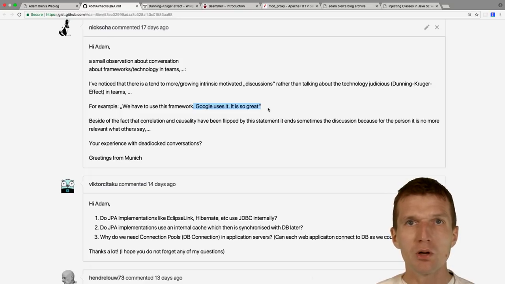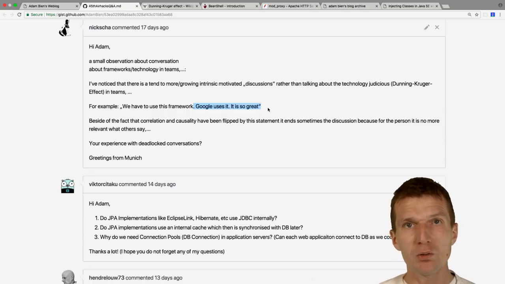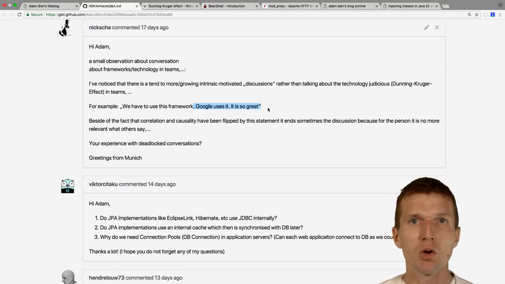You are not Google, you are not Netflix, and you probably don't have Google, Netflix, and Facebook's requirements. This is the big difference in projects. What is good for Netflix or Google or Facebook is almost certainly not very good for smaller teams. Because Netflix rebuilds the full infrastructure from scratch, why should I rebuild everything from scratch if I am a two-man show or a five-man show or even a smaller enterprise project? In my eyes, it does not make any sense.